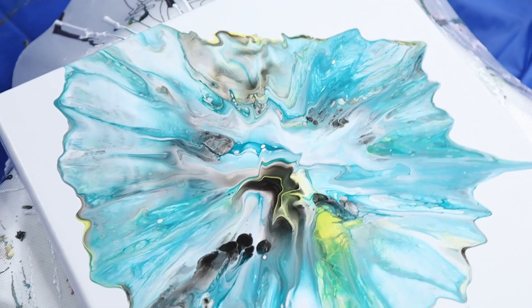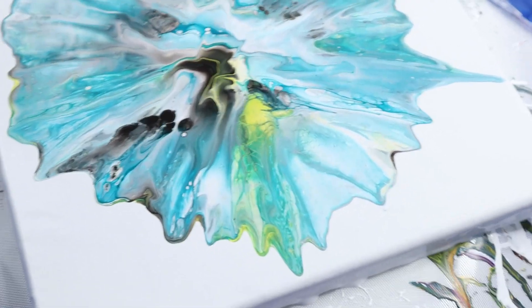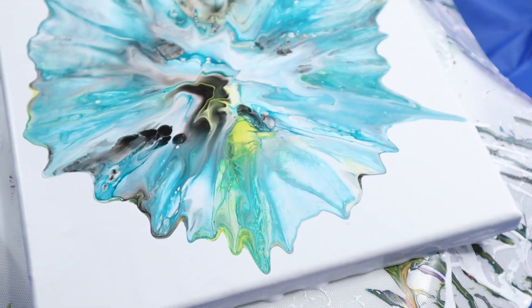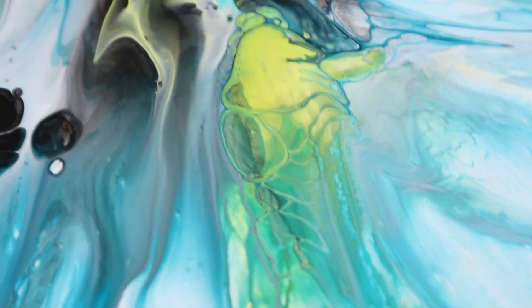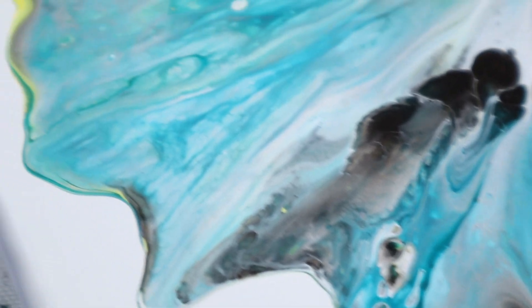Let's look at the finished product. Because I spun it out and there's very little paint on there, I'm going to get a lot more delicate colors — not a lot of huge solid colors — which for me is great. Especially with a lot of white negative space, it's still going to pop quite a bit. I got some great cellular action, a little bit of black came up right here, it tinted the yellow kind of on the outside, and I got some more cells out here.